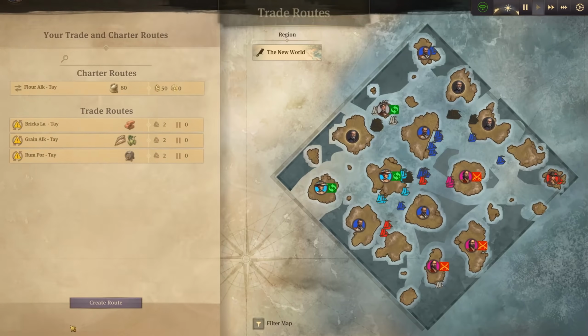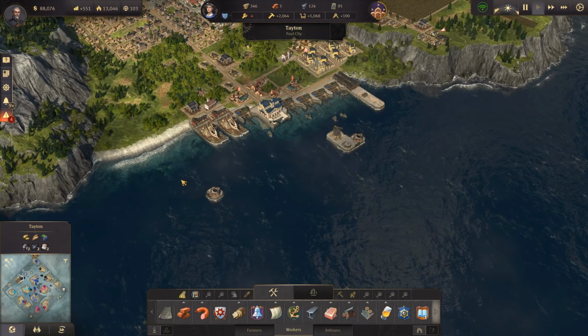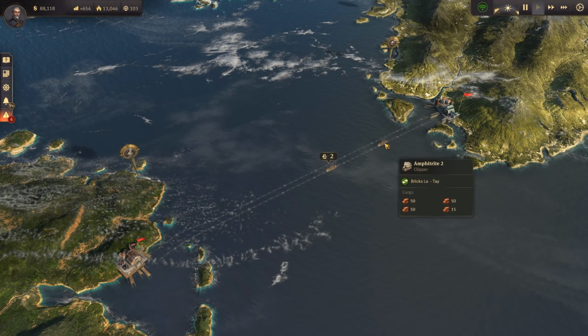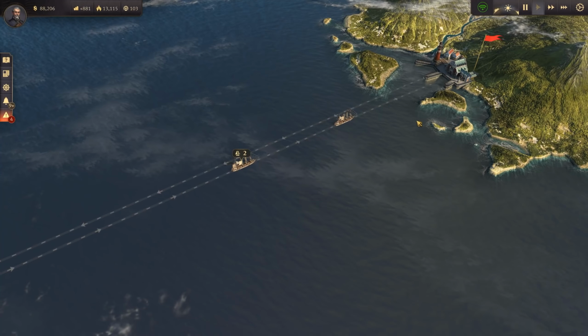Where I'm still wondering, where is my bricks traders? I've got 2 of them, 2 of them that are working right now. Where are they? There it is. There's the first one with almost 200 bricks. And there are 2 ships here actually, close together. No idea what we're doing with that.